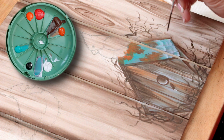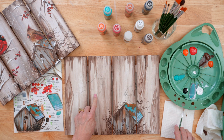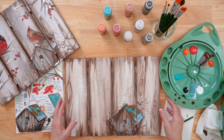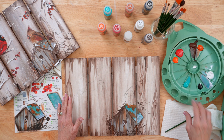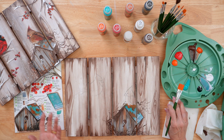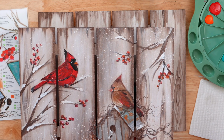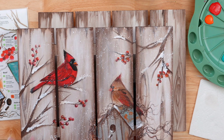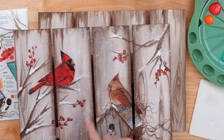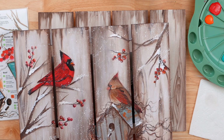All right. So now what we're going to do is put in some branches so we know where the bird is. If we put the branches in, we know that we can miss where they are and make sure that it looks normal, adding the branches behind the birds. All right, so I'm going to use my 3/4 inch because these are bigger branches. Let's look at the branches really good. I want it to look like a tree or whatever over here with branches hanging, and over here, this looks like it might be a tree. This might be a bush over here, but they're all going to have berries, so it's probably the same kind of plant, or tree. So coming in there and some coming up.